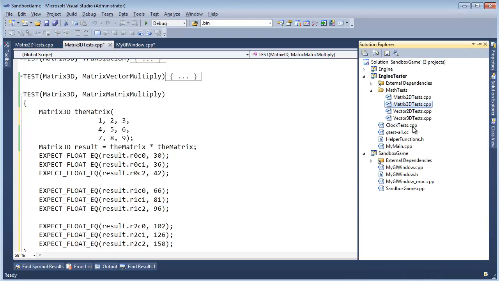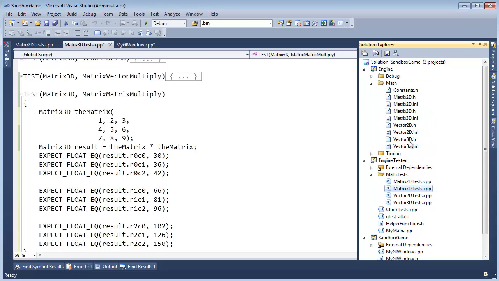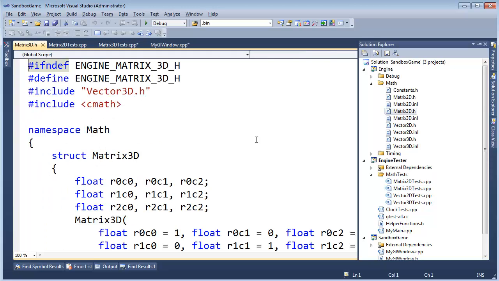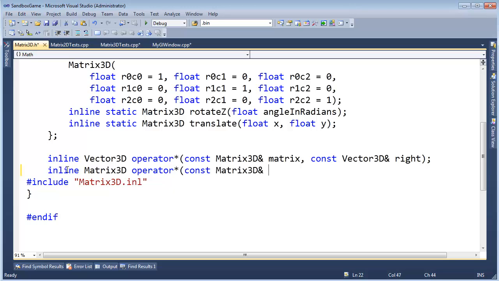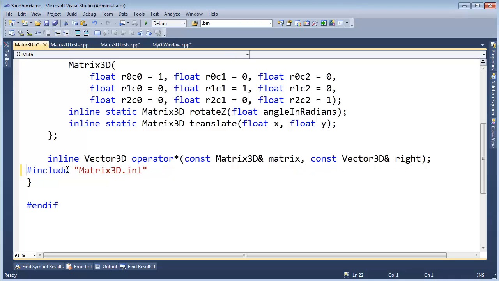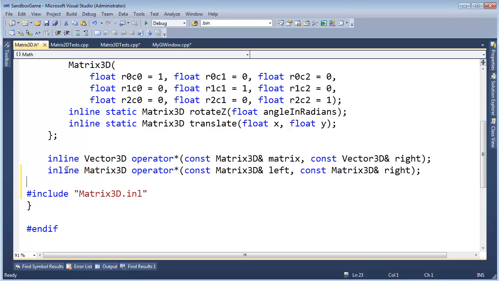So, test-driven development. Let's see. I can't remember. I'm getting too far down into this. The Matrix3D class, did we even define the operator? Matrix3D.h. It doesn't look like we did. We did the matrix times the vector, but we have not defined nor declared Matrix3D times Matrix3D. So operator multiplication, const Matrix3D reference left, const Matrix3D reference right, Ctrl+L. That's kind of my cheap way of copying it, but it cuts it so that I immediately paste it back with a Ctrl+V. And let's take that down there.